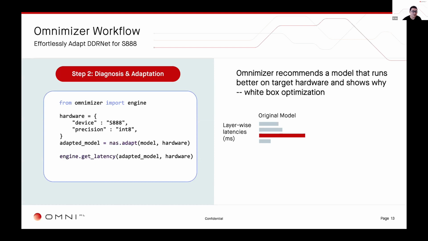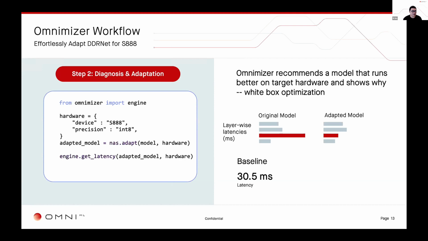The developer sees the original model as well as the adapted model and sees what's being changed. And in this case, for the DDRNet, there's actually a very visible bottleneck in the entire model we're running on the Qualcomm hardware because some layers are not implemented very efficiently. And then in this case, we adapt the model by changing those layers, making them into the more efficient version of that model on Qualcomm platform.